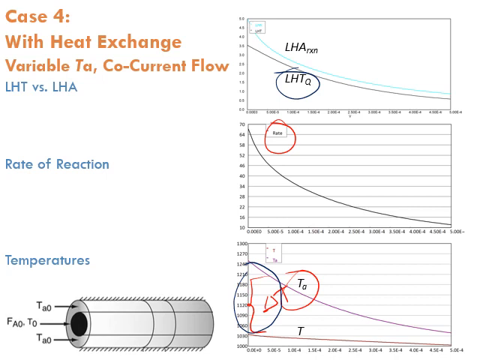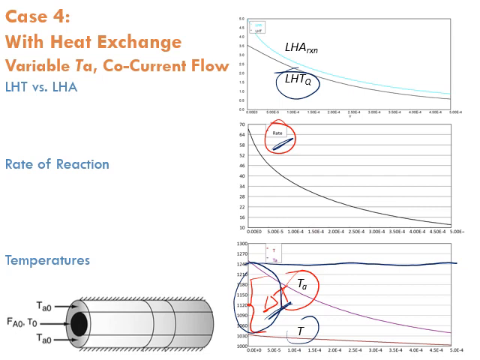Why is that? Because as we go down the length of the reactor, TA is dramatically decreasing because the heating medium is losing its heat to the reaction mixture. So as the driving force, the temperature gradient, decreases, the rate at which heat is transferred is decreasing as well. Okay? So therefore, the temperature decreases, causing a rate of reaction that is lower compared to the previous case where TA was constant, and therefore we end up with lower conversion.